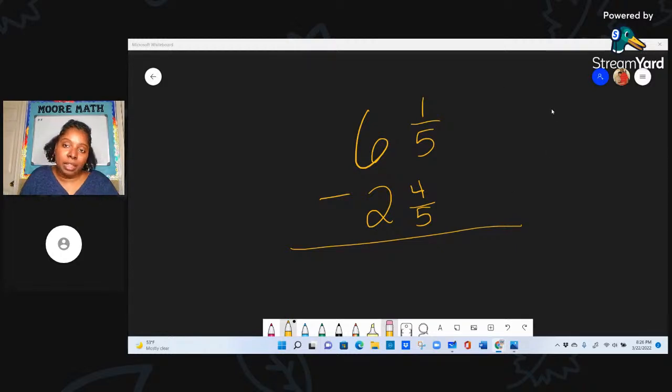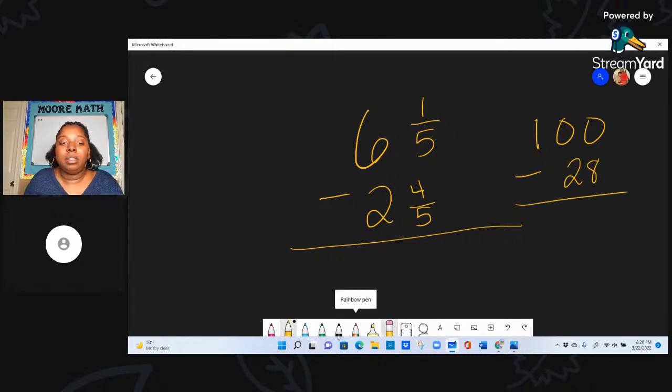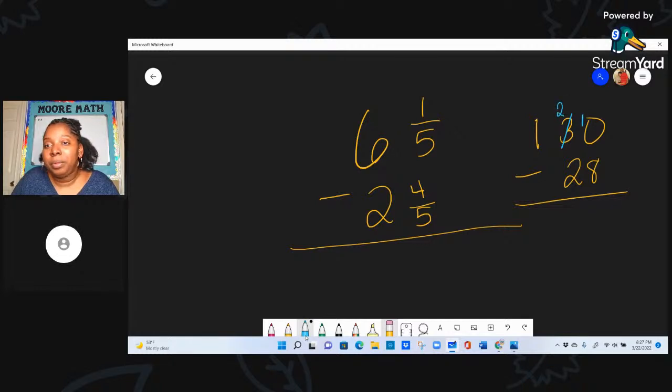It's kind of like, remember with subtraction, like you might have 100 minus 28, right? Or let me see, 130. Okay, now can you do 0 minus 8? No. So what do we have to do? You have to take it away. Take 3 away. Good. So we have to borrow from the 3, right? And then give that to the ones place. We have to give 10 to it.